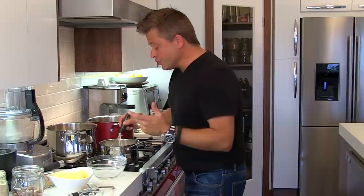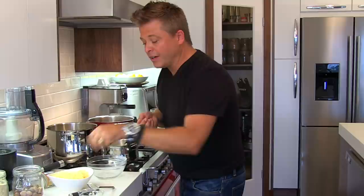And this is a bechamel, so another one of the mother sauces, a base for the next sauce that we're going to prepare, which is a mornay. Got some fresh nutmeg that's going in.